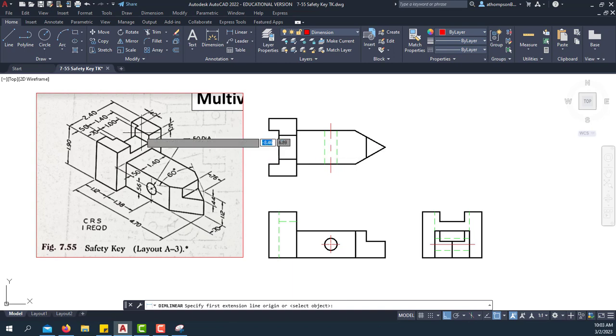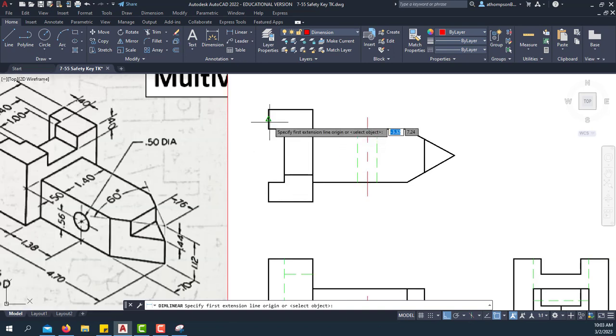Okay? And my first click is going to be at the end point of my object. Now I know that 0.4 applies to this line, but I don't want to click on that end point right here, because if I do, it won't show the gap. The gap will be lost down here at this point.